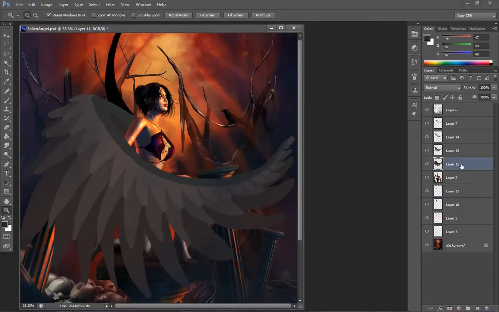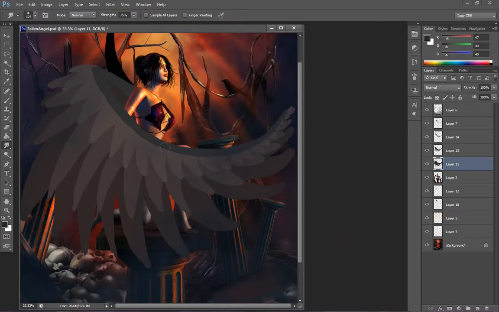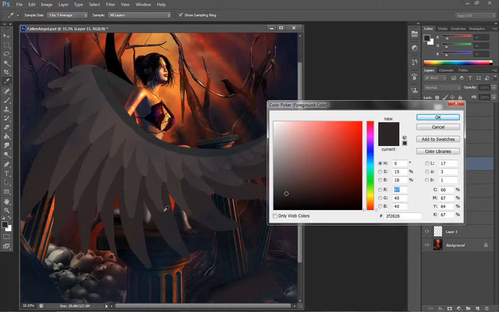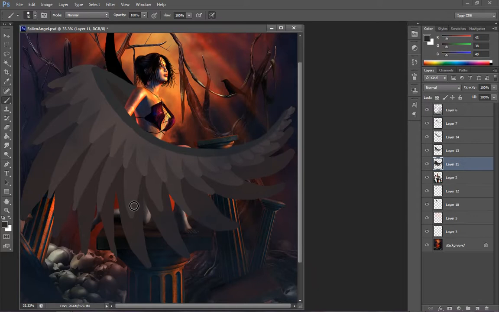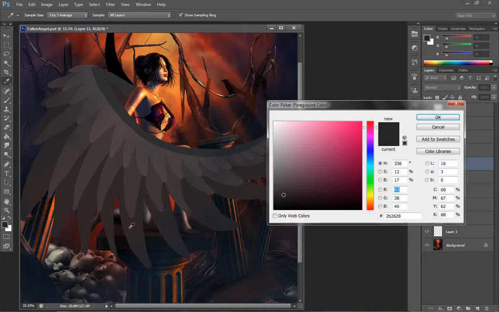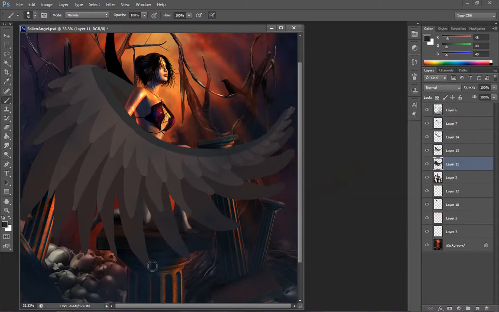I'm actually behind her, so it's not really a big deal, but it's just something to keep in mind. Okay, so we've got our feathers established. You might want to take note of any particularly chunky ones, like this one right here. I want it to be a little bit more pointy and less fat. And I know there's a word for that too, but don't ask me. It helps to have the right color.